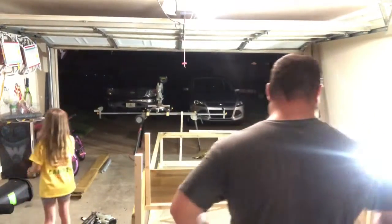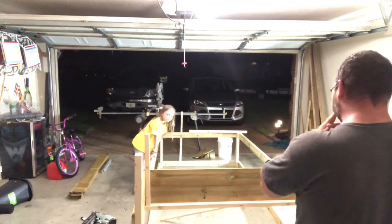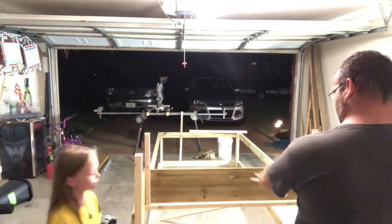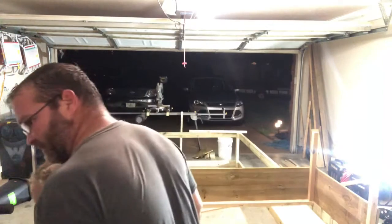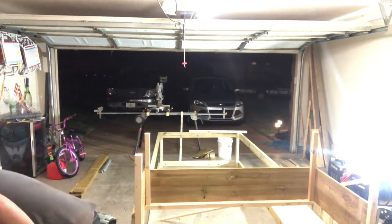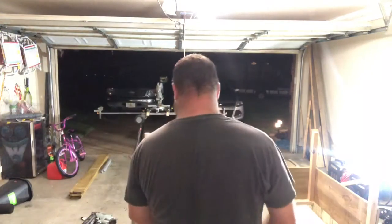All right. So now, what are we doing now? Now I gotta figure out how the stuff's gonna go in here. So we'll use this as an egg crate because I don't have one here anymore. This will be our mock egg crate.